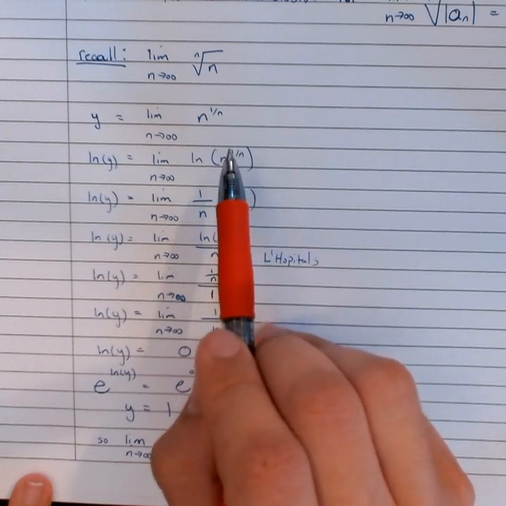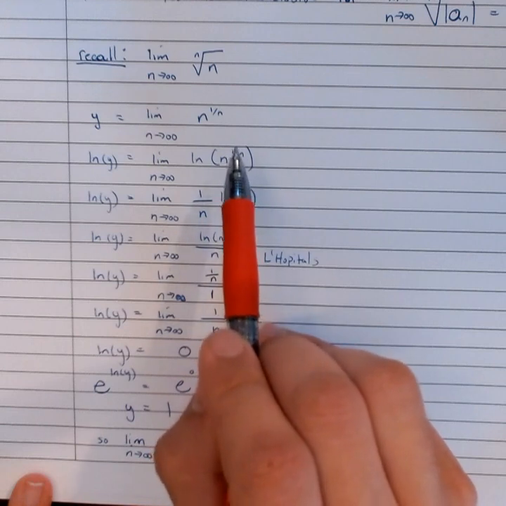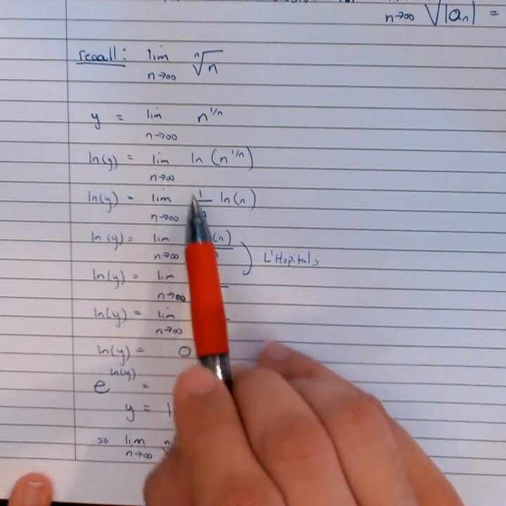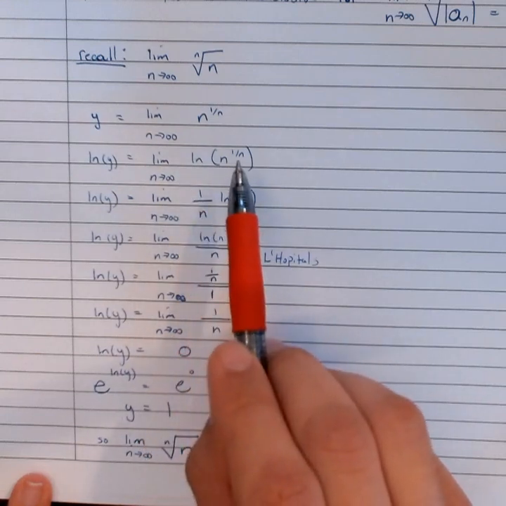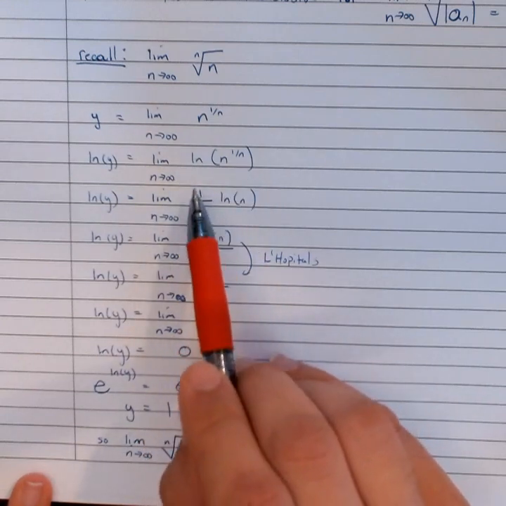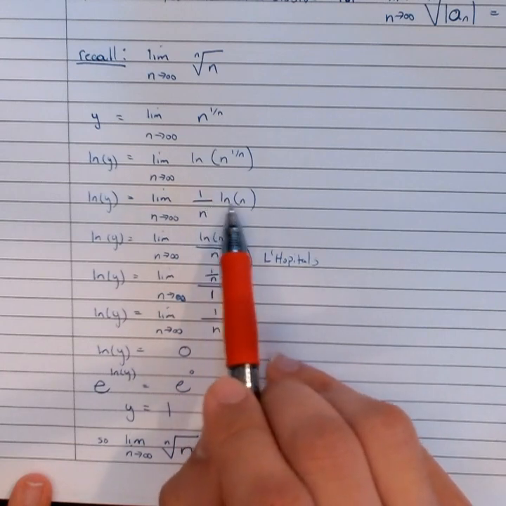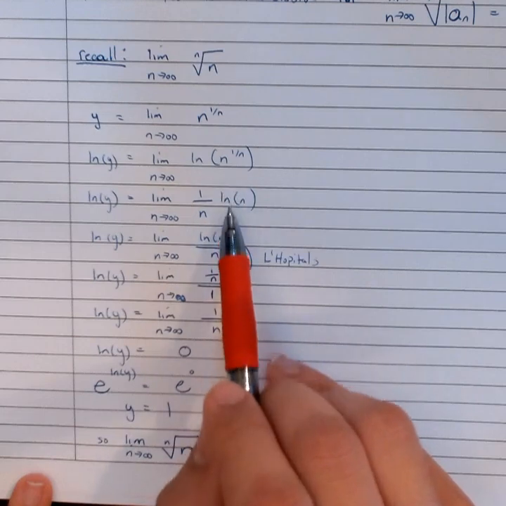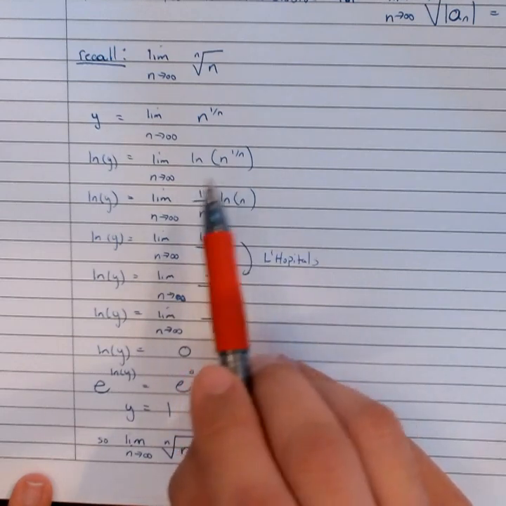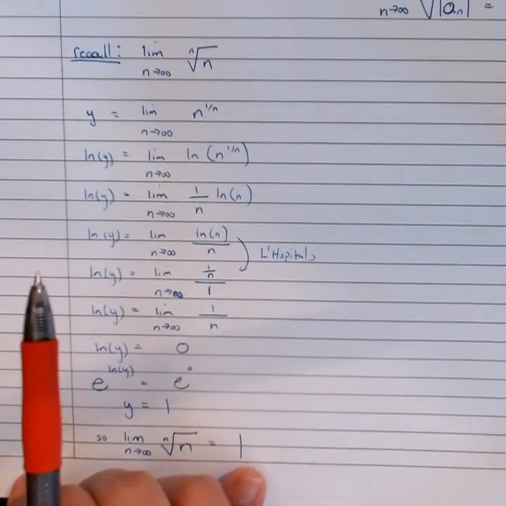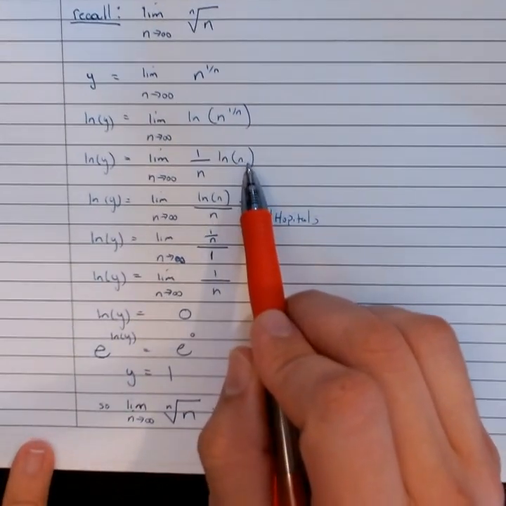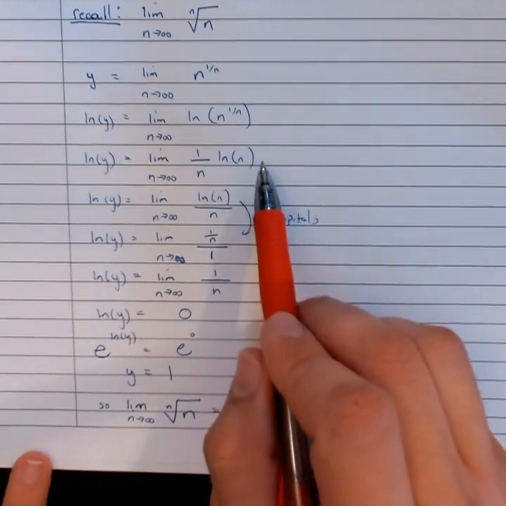Okay, but now we have a property of logarithms, which is useful here. If you have a power inside, you can bring that outside as a factor. So here, instead of a power of 1 over n inside, we're going to have 1 over n being multiplied times the natural log of n. That's not calculus. That comes entirely as a property of the logarithm. There's no derivative or integral or anything there. It's just directly a property of the logarithm. Think back to chapter 5 was the last time we saw this.